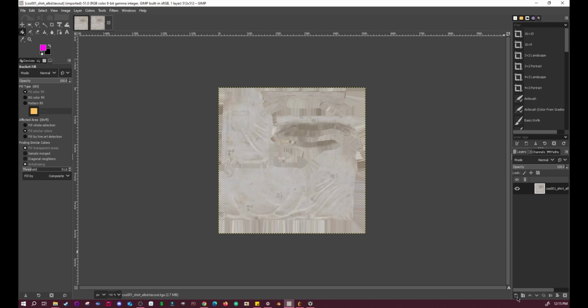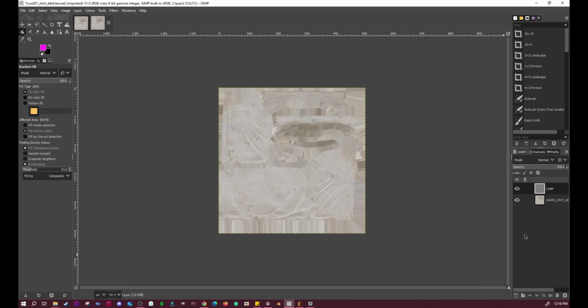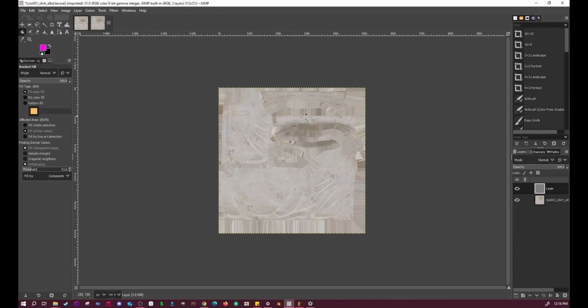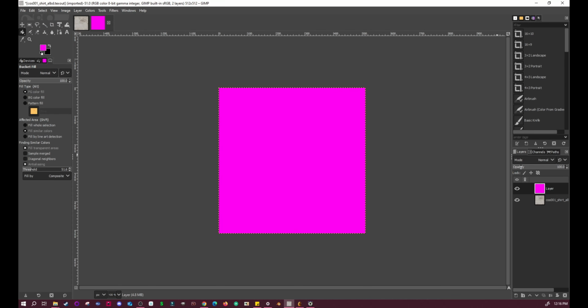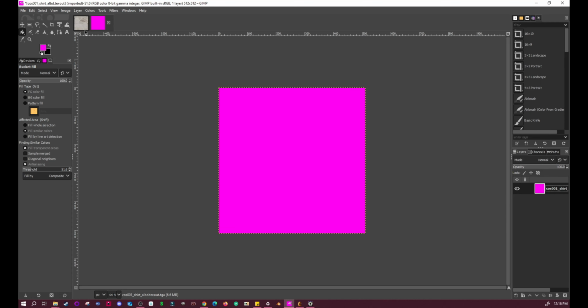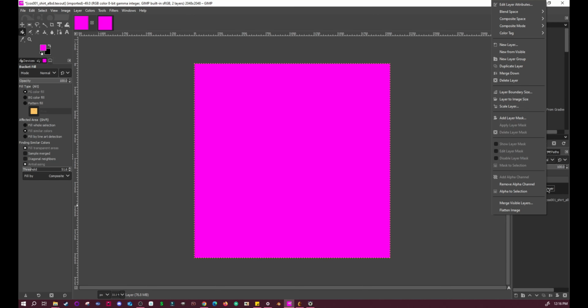So what I would just do is click on, you could do whatever, you could draw on this or whatever, but what I did was I just created a new layer, which is right here, right? Got my paint bucket, picked a color, doesn't matter. I did hot pink because that's my favorite color. And then I filled it, went back over here, right clicked on that layer and flattened it. And then I just did the same thing for this one. Create a new layer, okay. Filled it, flattened it.